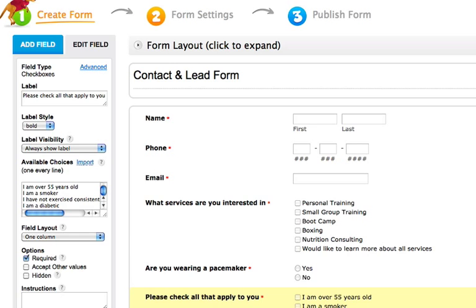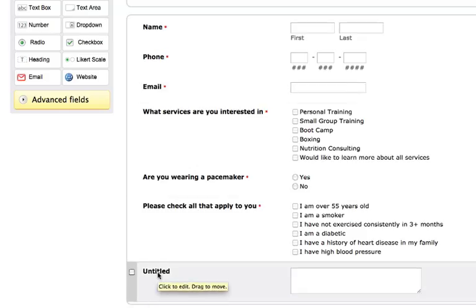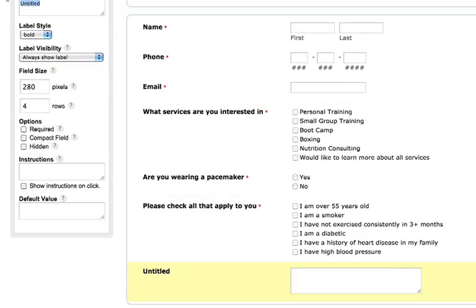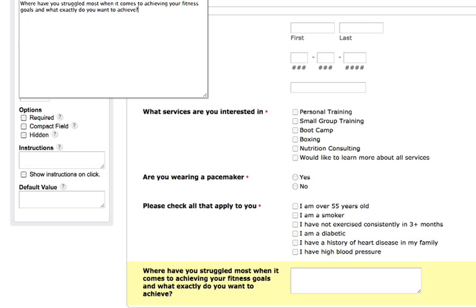Next, you want to learn a little bit about the client. You want to give them some free range to tell you what they want and what has frustrated them in the past. So we're going to go to add field, and we're going to give them a text area. This is essentially going to let them put whatever they want. So the question is, where have you struggled most when it comes to achieving your fitness goals? And what exactly do you want to achieve? That has to be required.